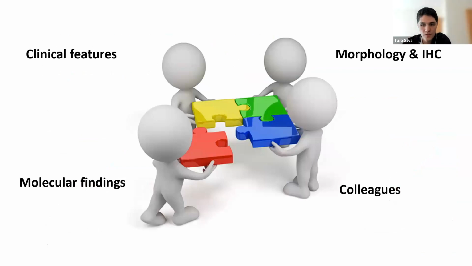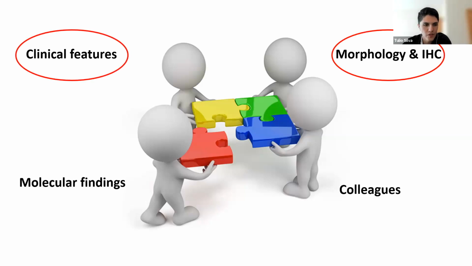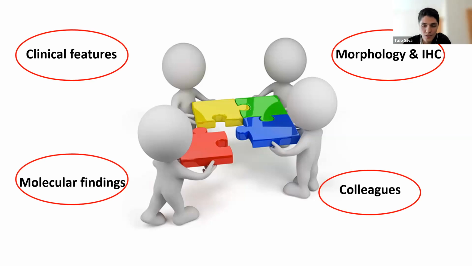As these pathological features of the tumor were overlapping between entities of different cell lineages, we decided to stop, rethink, and gather again all the information: the clinical features, the morphology, the immunohistochemistry panel, the molecular findings. We talked with colleagues in different areas to try to rebuild this puzzle with all the information. At this point, we have to be honest. We also contacted Dr. Antonescu by email, and she kindly suggested we read about an entity described by her group that possibly could fit our tumor's features.